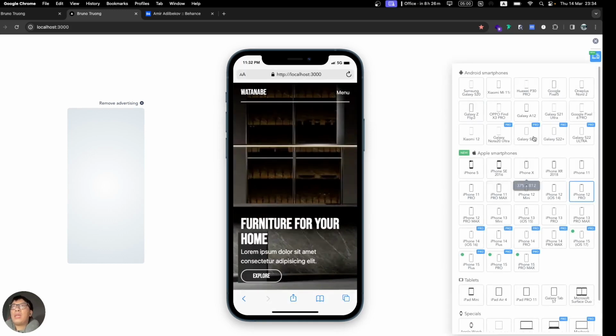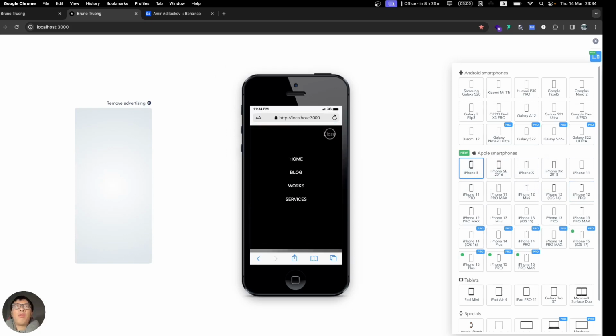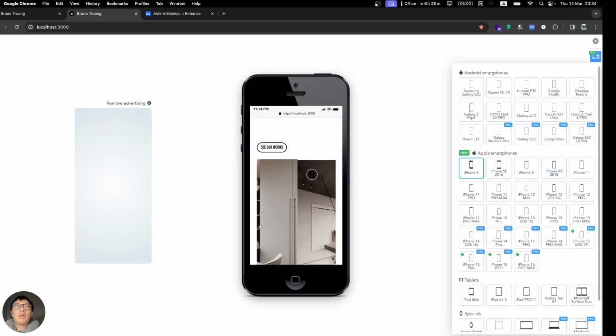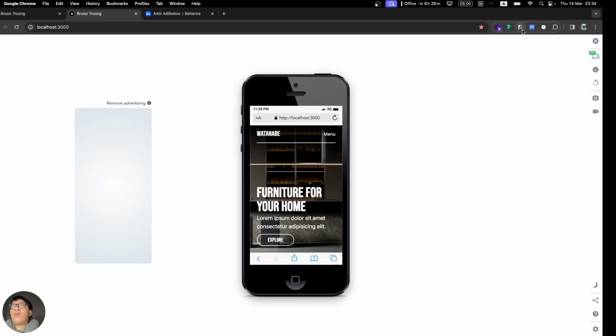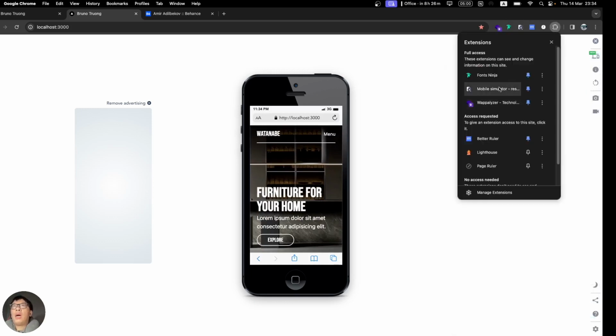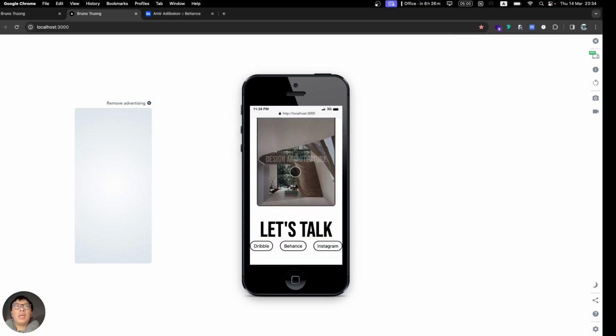You can see here we have a lot of iPhone models. For example, we have iPhone 5, right? This is the iPhone 5 version. I believe you will need this extension if you work on front end. It's called Mobile Simulator in Google Chrome, and you really need it to test the layout like this.